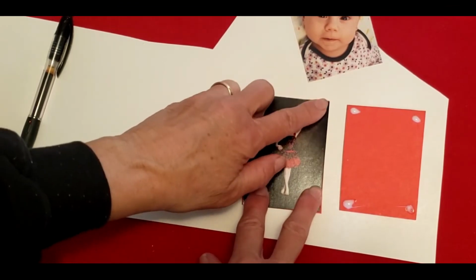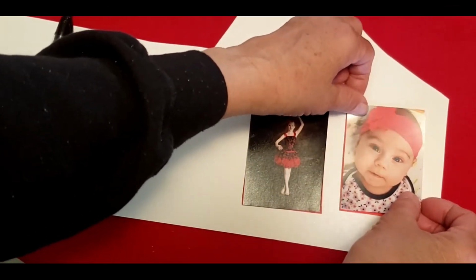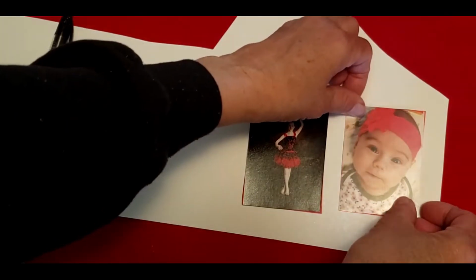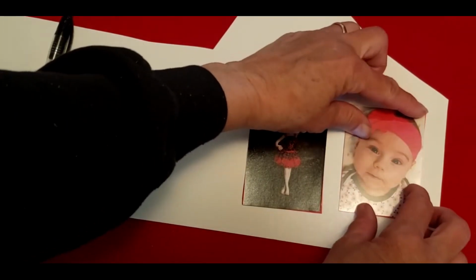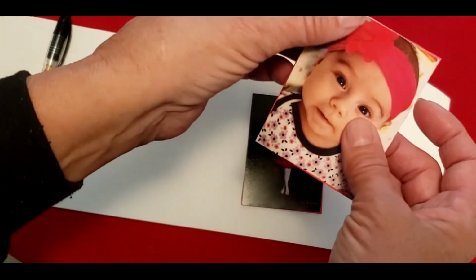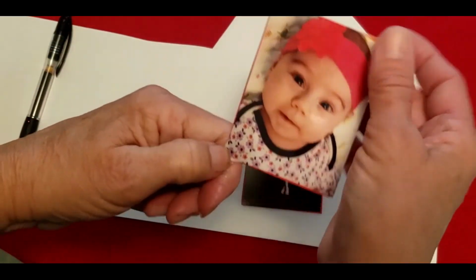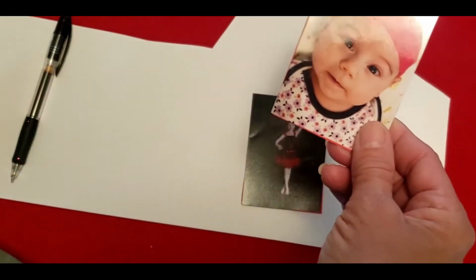And I'm just pressing those down. You can use any color in the background. The cardboard would actually make it even stand out a little bit farther away. But if you have any excess glue, make sure you take that off, because it'll make kind of a grayish tone on the photograph.